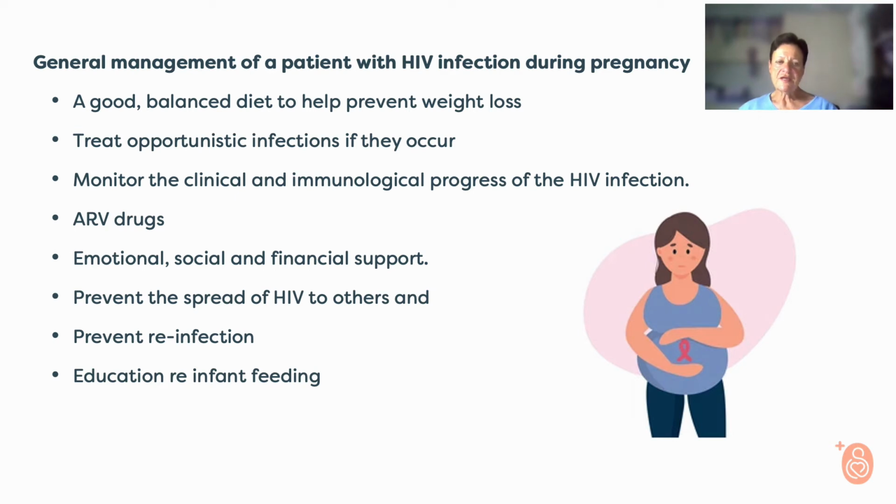Now, the education is education that all mothers should receive, but specifically HIV positive mothers, to prevent the spread of HIV to others and to prevent herself from being continuously exposed to HIV infections, so to prevent reinfection and to prevent new infection. And then specifically, lots of education on infant feeding. Again, as I've said previously, what is important for us is disclosure, that the mother should disclose her HIV status to us in order for us to give her the correct information regarding infant feeding. We will come in the next lesson to infant feeding and why breastfeeding or not breastfeeding is very important, and we will talk a little bit about that there.